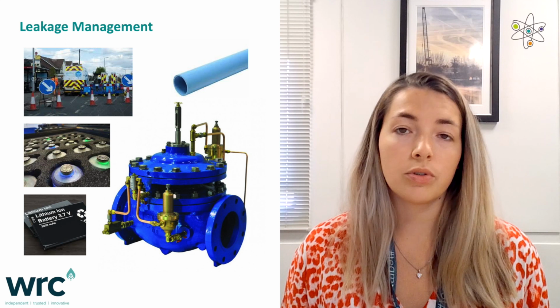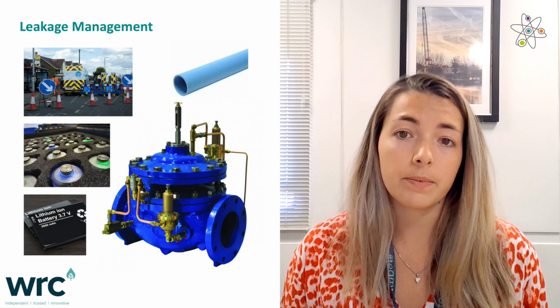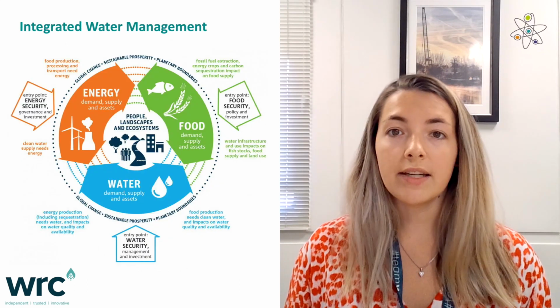Although different types of leakage management will produce various amounts of carbon, all will contribute to the water industry's carbon footprint. Find and fix will contribute through vans, technicians, sensors, batteries and repairs. Asset management through the installation of embedded carbon and pipes. And pressure management again through the embedded carbon, but also through the energy required for control systems. Overall, this is a really complex topic.